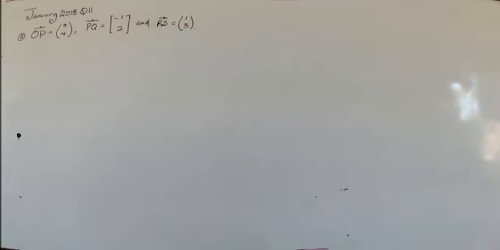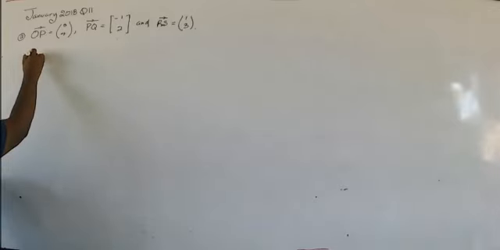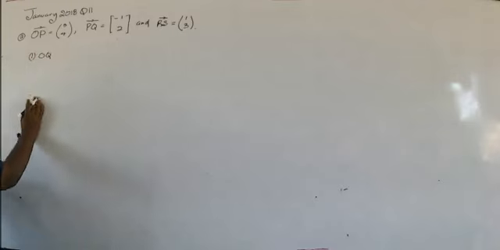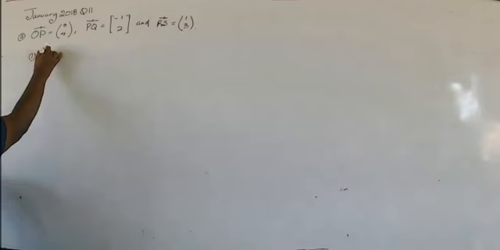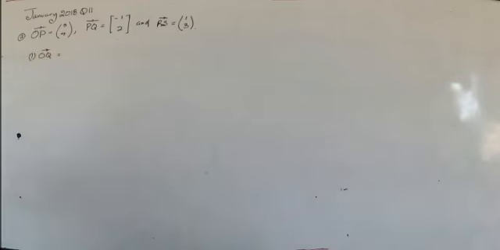We're asked to determine the vector OQ. Most times when you are asked to find a vector, what you're going to use is the triangle law of vectors. So we're asked to find the vector OQ. With the triangle of vectors, you start at O, end at Q, and the next letter must be in the middle.